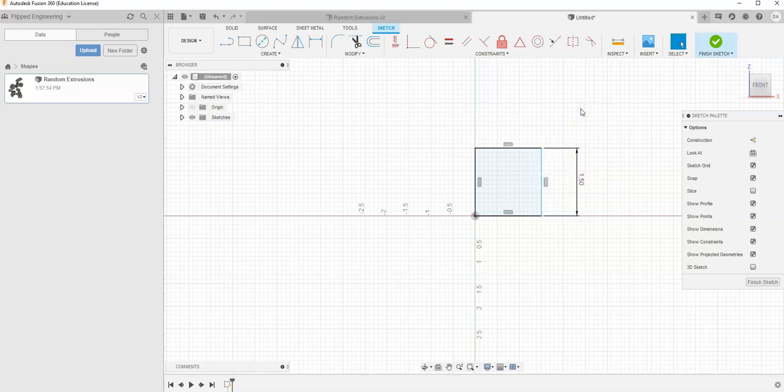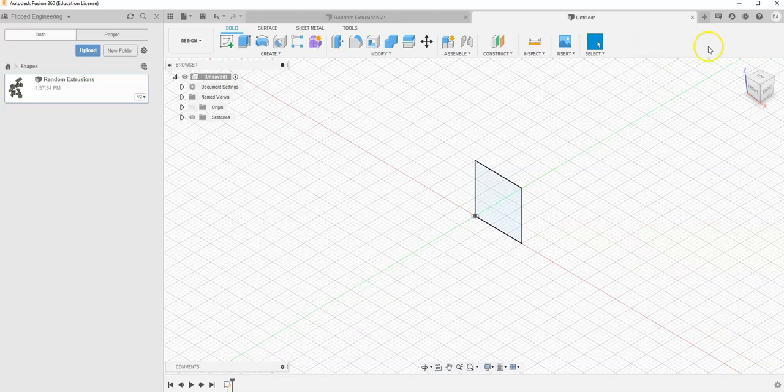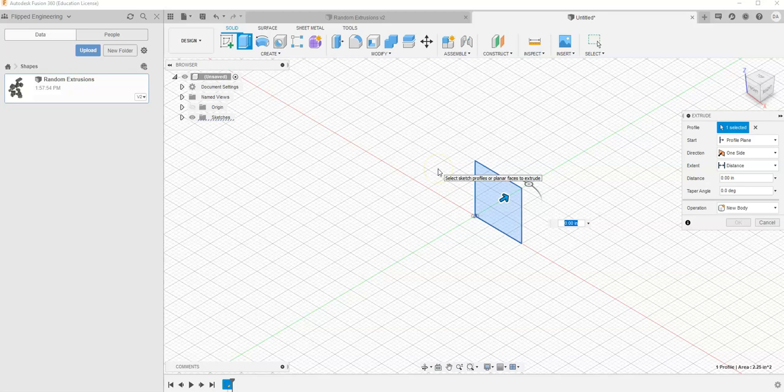It's not constrained yet. To do that, I'm going to go back to my dimension tool and click on these 2 lines to measure my right line from my left. I'm going to tell this to also be 1.5 inches and hit enter on my keyboard. And so now I have a fully constrained sketch with a perfect 1.5 by 1.5 square. Now that it's fully constrained, I'm going to go ahead and finish my sketch and find my extrude feature in my ribbon. Now I can click and drag this square either direction to extrude it out.